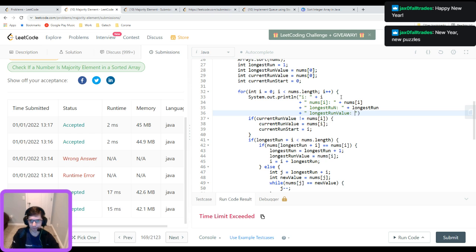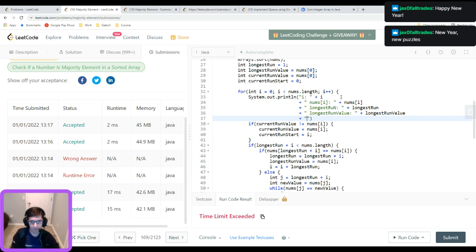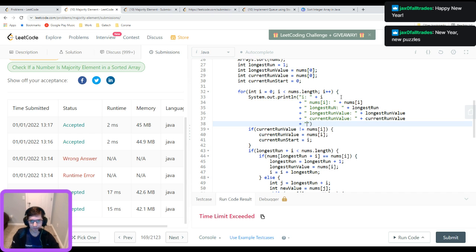Longest run value. Current run value. Current run start.